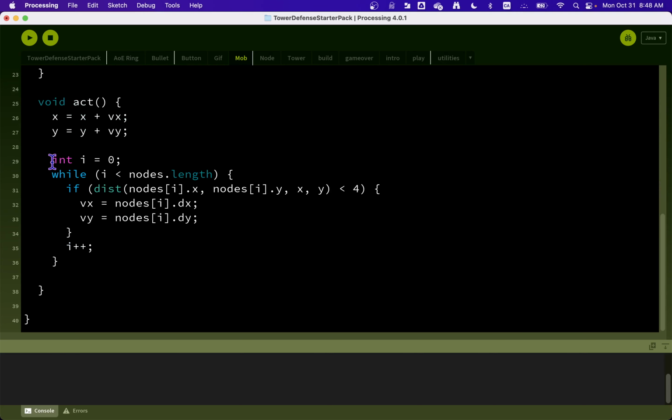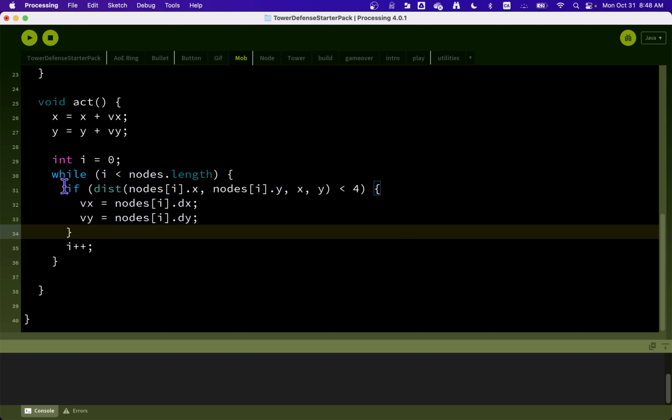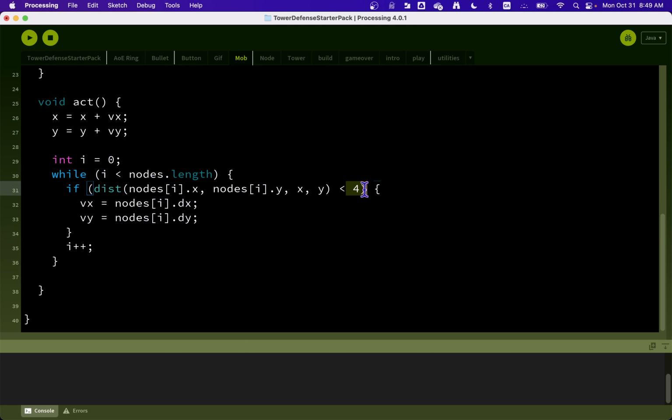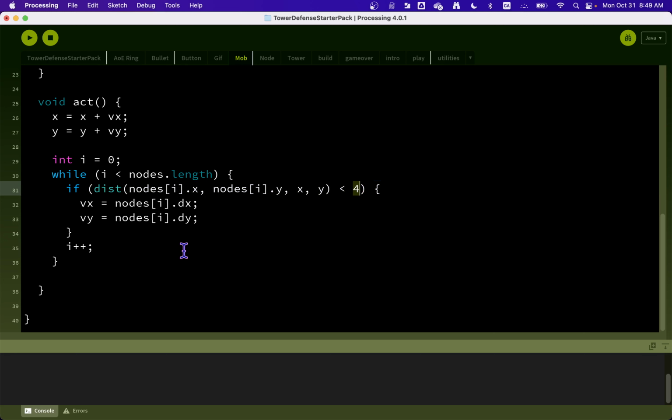We already have code like this. We actually have our loop that's going to go through the nodes array, and it's taking a look at every single node and seeing if it's colliding. This if statement is a kind of collision. We're doing it in a meh kind of way. It's just like, is it really, really close? Was it within 4 pixels? I guess it's just a very specific number. And I think that might change as our mobs speed up. We might have to put that as a speed or something.